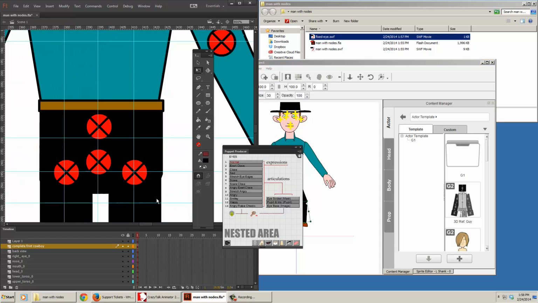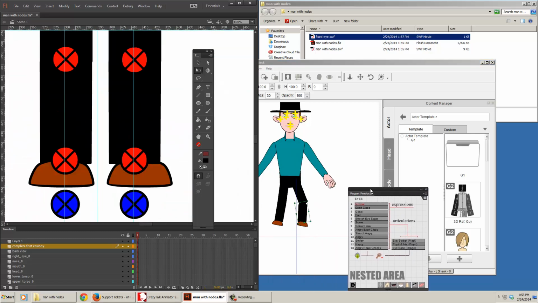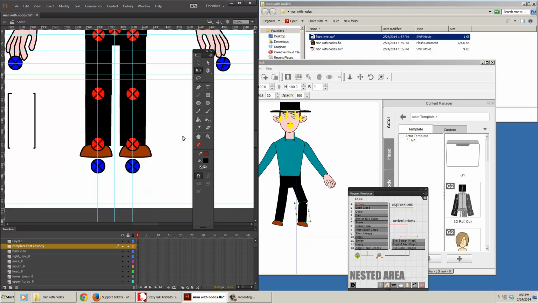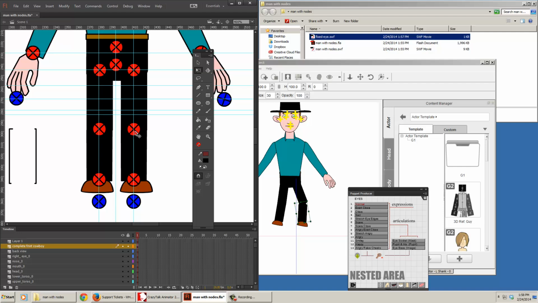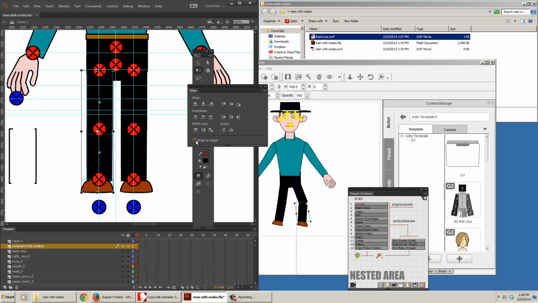You can fiddle with Flash some more to get this leg to work just right. Let's see here. Maybe adjust these a little bit further down. Take these, Control K, remove the align to stage and just align these together. Just put those there. Do the same thing with these.